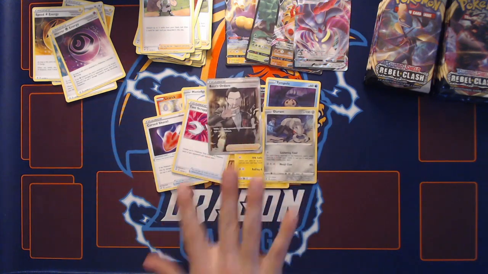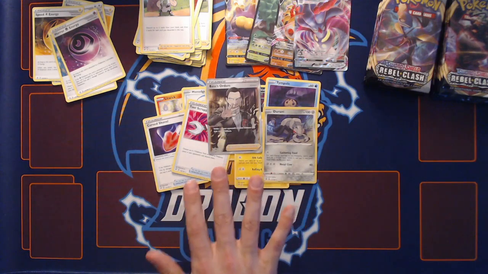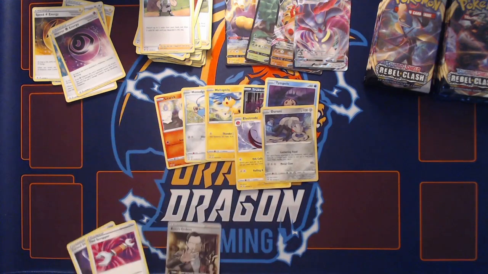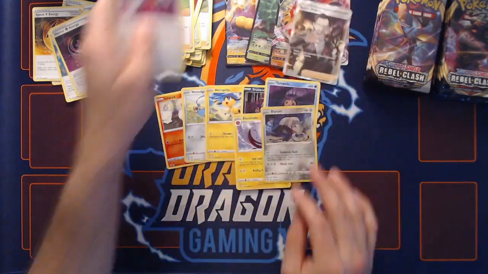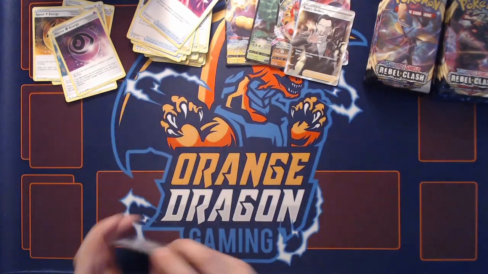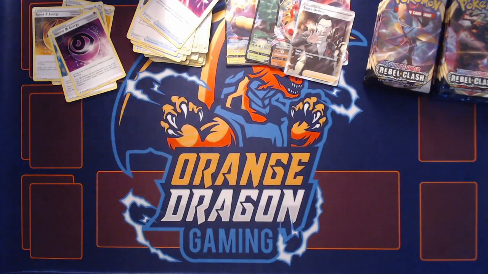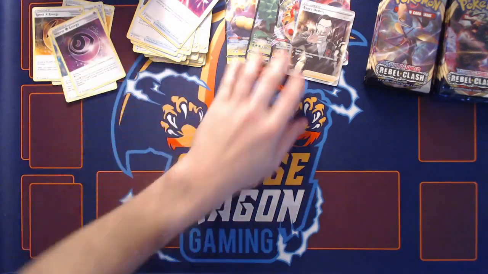But the prize of that pack, full art Boss's Orders. Let's go. That's the full art. That's the Lysander reprint that I've been waiting for. It's a supporter. You straight up switch one of your opponent's bench Pokemon with their active Pokemon. Thus, you get to pick and choose what you want to kill and when. That is always a fun thing for me to do. Lysander all over again. Looks like I know where I'm going.